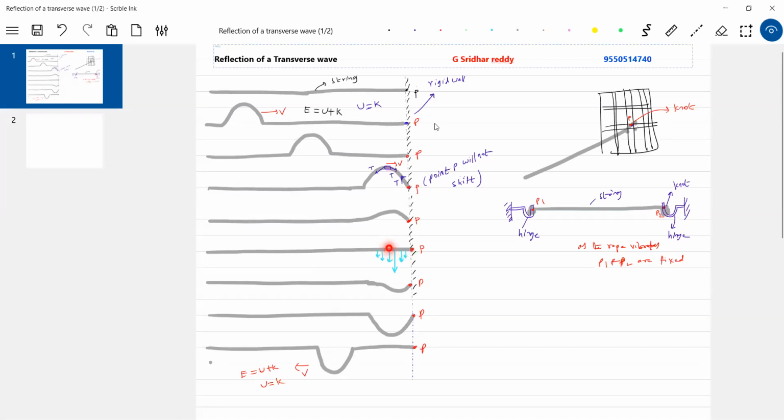Now you look at this here. What is the potential energy on the rope here? Zero. Am I right? How can you say zero? Because potential energy is due to deformation. Can you remember yesterday's class, the slope? Because of slope, there will be potential energy. Because of slope, there will be kinetic energy. So what is the slope here? Slope is zero. So no potential energy here. So the potential energy of the rope here will be zero.